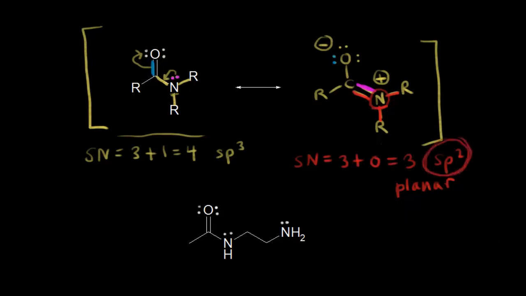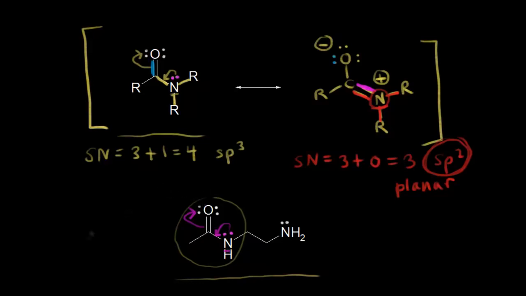All right, let's look at this example down here. Let's look first at this left side of the molecule. And so we can see our amide functional group. If I look at the lone pair of electrons on this nitrogen, we've just talked about the fact that this lone pair of electrons is actually delocalized. So this lone pair is participating in resonance. And so that, of course, affects the geometry and how you think about the hybridization of this nitrogen here.